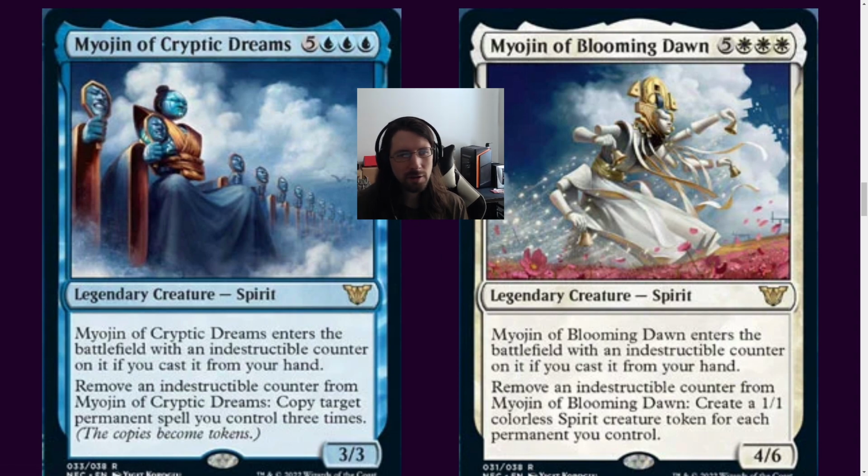That's pretty cool. All right, let's talk about the white one now. It's a 4/6 for that 8 mana. Once again, indestructible. If you cast it from your hand, you can remove that indestructible to create a 1/1 Spirit for each permanent you control. So I guess you would do this right at the end of your opponent's turn, and create one for each land, for each creature. You could potentially create 10, 20, 30 little 1/1s.